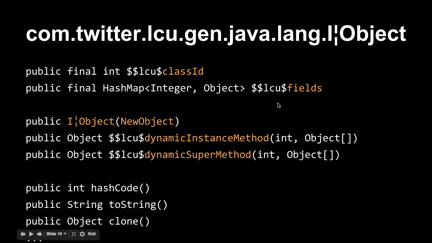The reason that we're using a hash map right now, as opposed to, say, just an array, is because let's say you have some kind of system class, then you have A that extends that, and then you have B that extends A. So you have this instance of B somewhere. And then you add some additional fields into A. You need to know where to put those fields. If you just had an array, you'd be like, well, maybe we can hash it, put it somewhere, and then you realize, oh, you have a hash map.